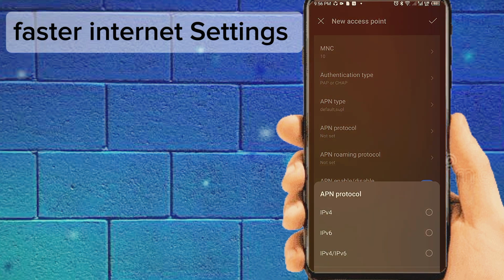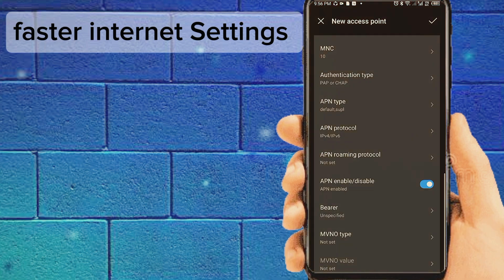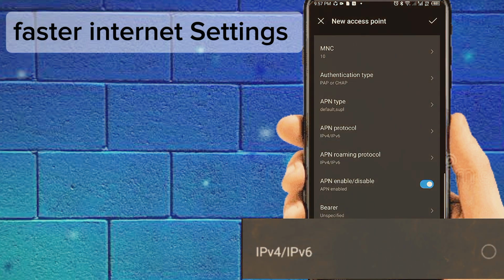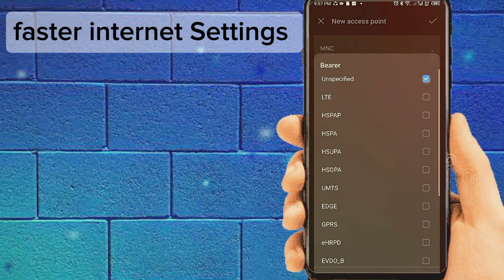APN protocol: IPv4/IPv6. APN roaming protocol: IPv4/IPv6. Most importantly, the bearer setting.